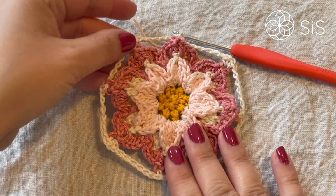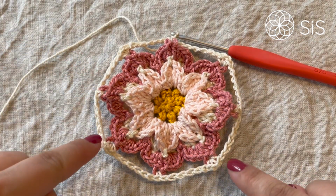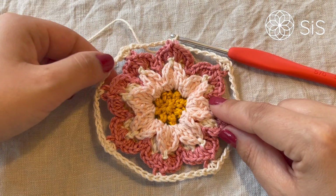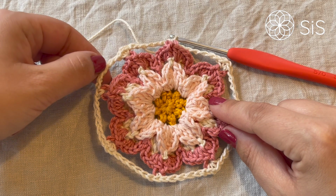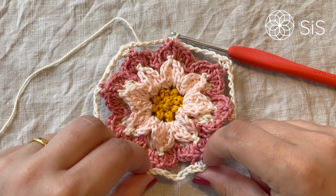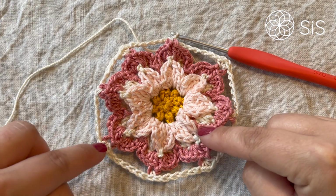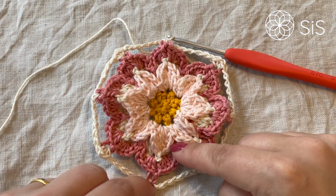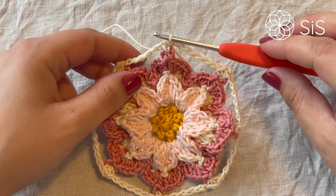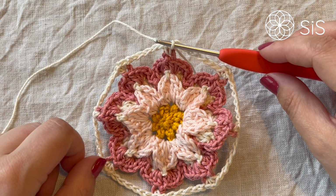We are now all the way around, and as you can tell, we have 4 single crochets and we have 4 sets of these single crochet, chain one, single crochet combinations. And you can always add or lose a chain stitch on these sections if you feel like they are either pulling too much or if they are way too loose. They are supposed to look like this, relaxed, allowing the picots to stand up, but not be too flaky or something like that, okay? And then you simply close with a slip stitch to the first stitch because we are carrying on with the same yarn for round number 9.